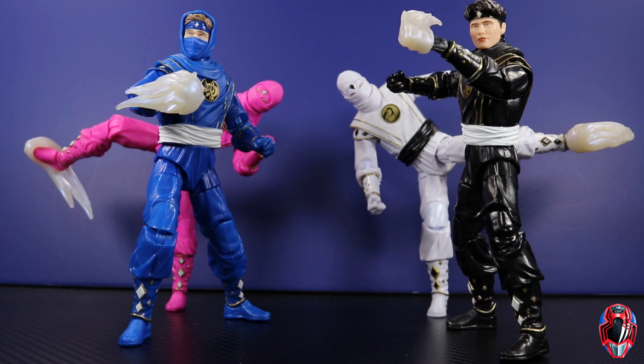But I think they will display nicely. Whether you do certain types of poses like this, mine will be in a vanilla pose on the shelf that I'll have them on. So they'll look good together that way. But that's kind of it. So it is disappointing. But at the same time, I'm actually happy to have the Ninjetti figures.